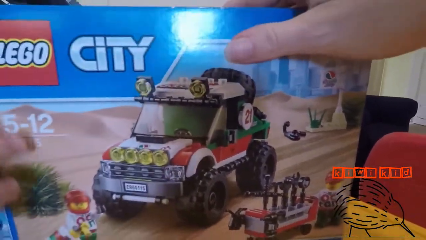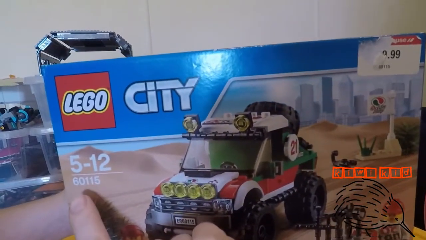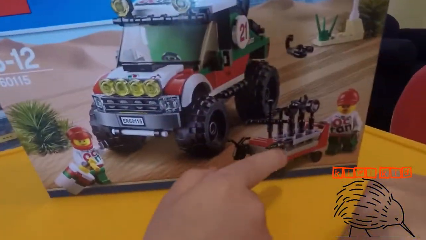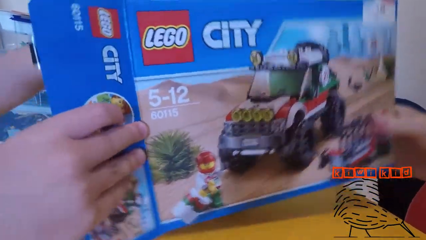So, Tan, today we're doing a Lego City. We're doing 60115. It's got a monster truck and a little set, and there's a driver and a crew helper. Okay, so.